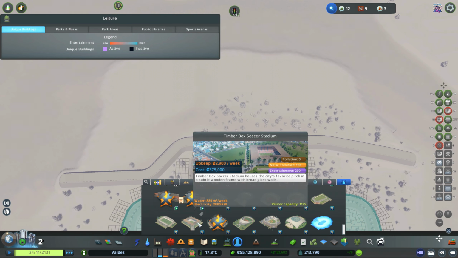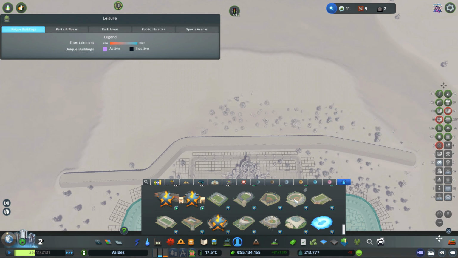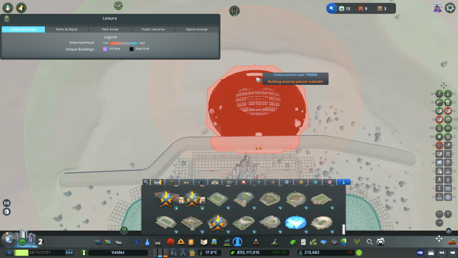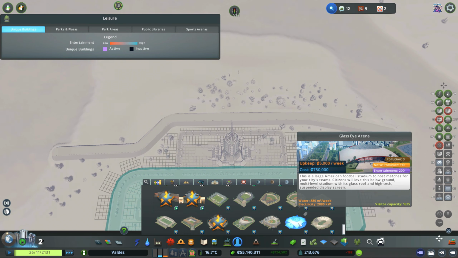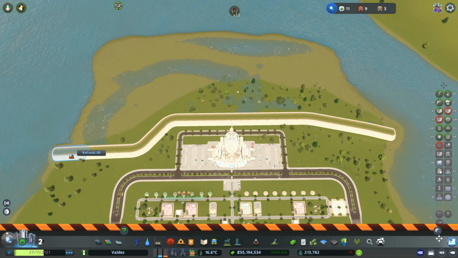1000, 1100, 400, about this one, 500. I think this is the biggest one, the Glass Eye Arena. It also looks like the nicest one, actually, to be honest. Okay, Glass Eye Arena. If that water now settles, then we can remove the dam.